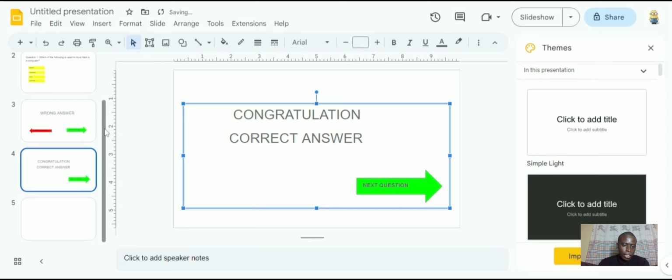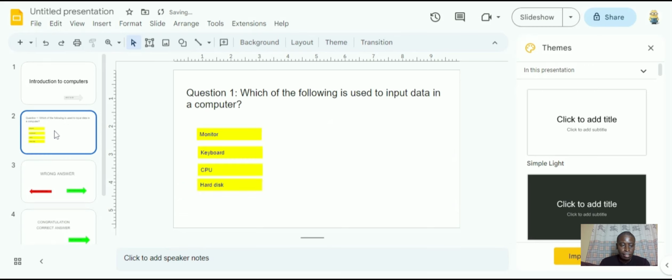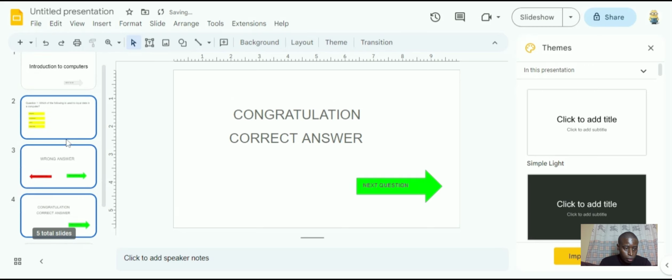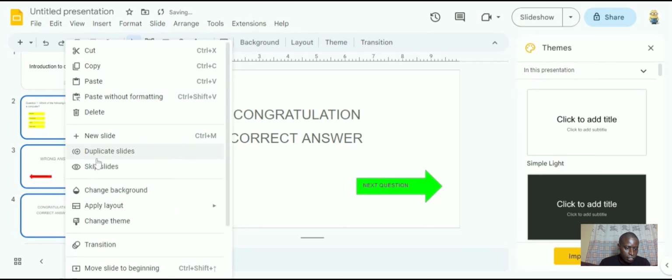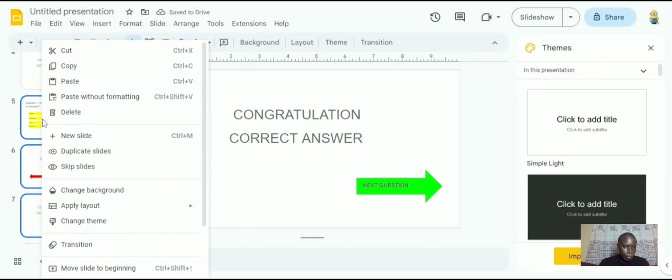So if you are going to do four or five questions, let me say if you're going to do 3 questions for now, the easiest way to do this is by highlighting the slide with the question, the one with the wrong answer and the one with the congratulations slide. So I'll just duplicate all this because it will be the same process.